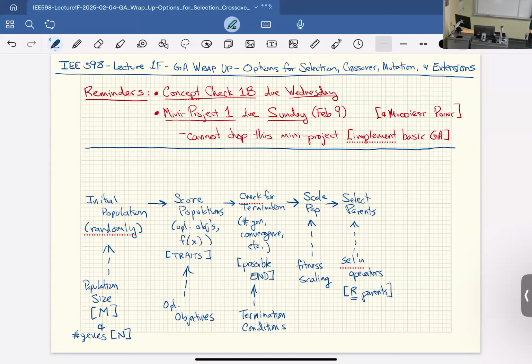If there's any randomness in your selection, that's also where there's an opportunity for genetic drift to come into play. Generally, when you say you want to select your R parents, you're saying that based on their fitness scores or their scaled fitness scores, we're going to decide who gets an opportunity to get into the next generation and potentially generate offspring, which are combinations of those.